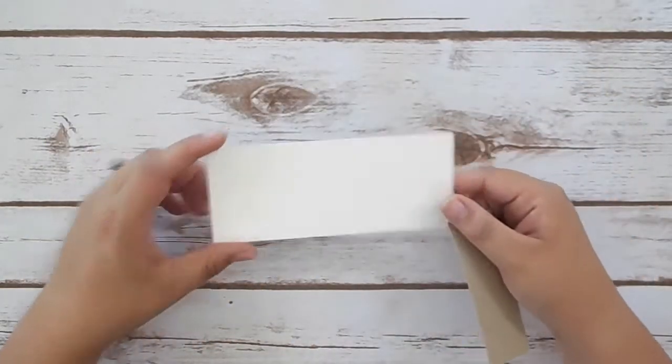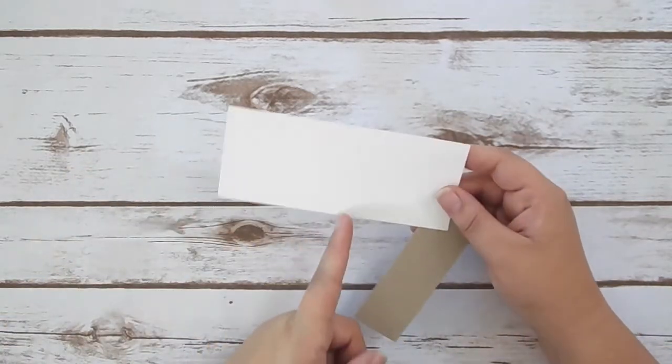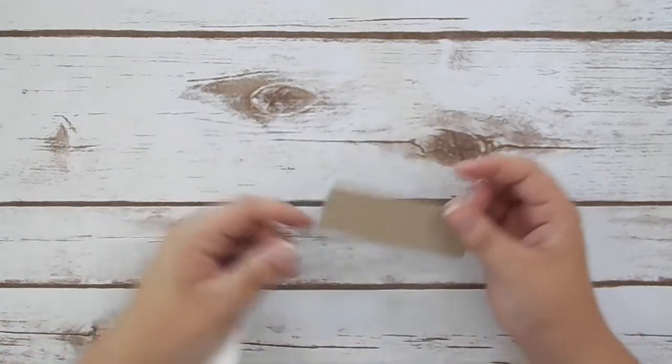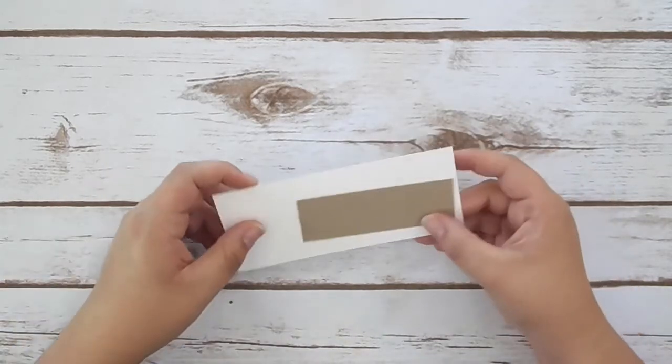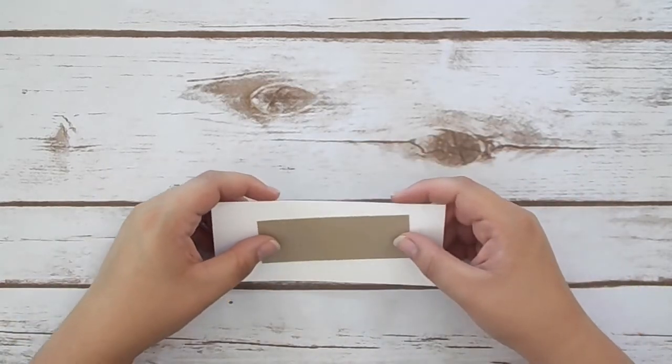And then I have just a scrap here of Whisper White. I'm probably going to use maybe half of this. And then you need a little teeny tiny piece of Crumb Cake as well. So let's go ahead and get started.